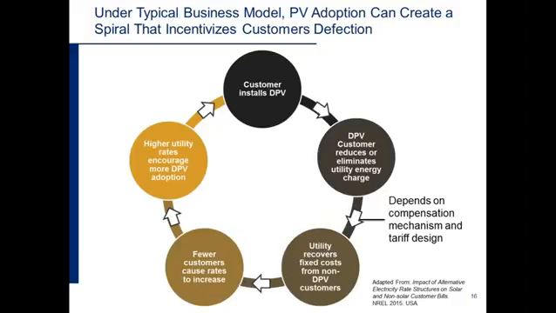Now that we've covered this cross-subsidy a little bit, I want to come back to this cycle we went through earlier, and I haven't yet said this explicitly, but it's important to note that this cycle can become exacerbated quite a bit if cross-subsidizing customers are leaving the grid. Certainly equity issues may arise if lower income customers are stuck with the bill for the utility's fixed costs, even though the higher income customers who can traditionally afford DPV are still utilizing the grid in the evening, overnight, the morning, etc. However, again, this is not all doom and gloom.